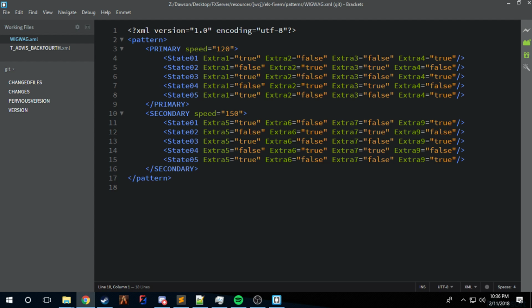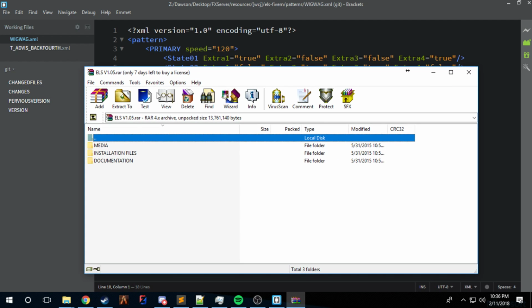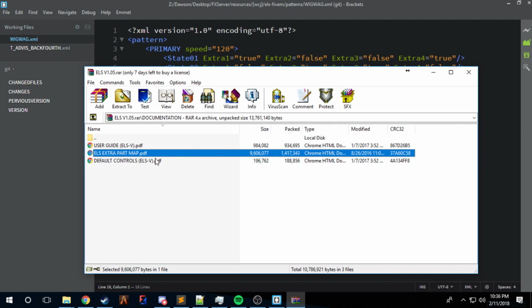I'm not entirely sure of the difference between LEDs and Q. It's something strange, but it will explain what each extra goes to. And here we go. I just downloaded ELS. It's in documentation, and then the extra part map.